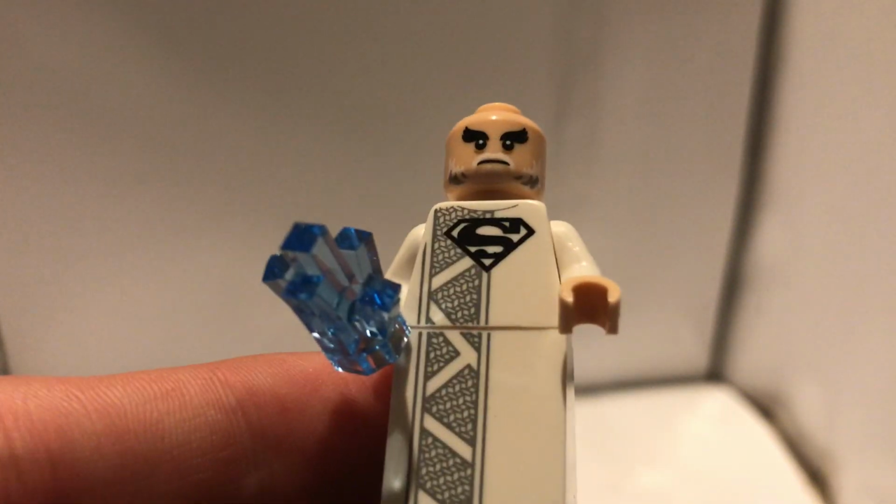Here's the Superman symbol, which is a Kryptonian symbol for hope, and yeah, that is it for Batman Minifigures Series 2, because I didn't actually collect a lot of those, just thought I'd throw them into this video. So there are more figures still.